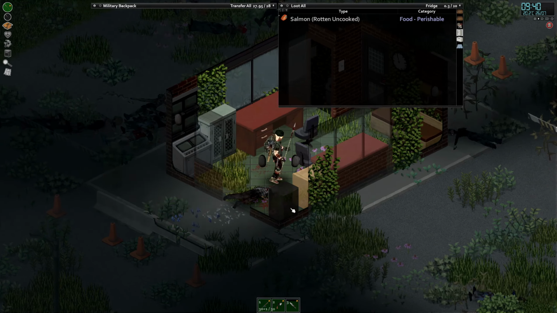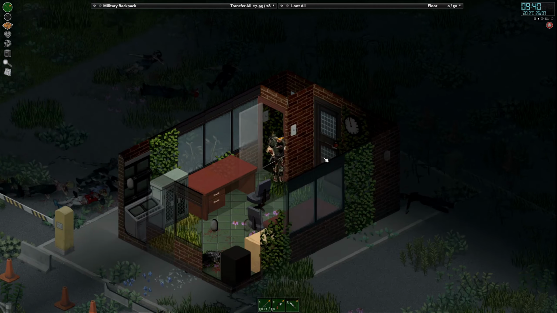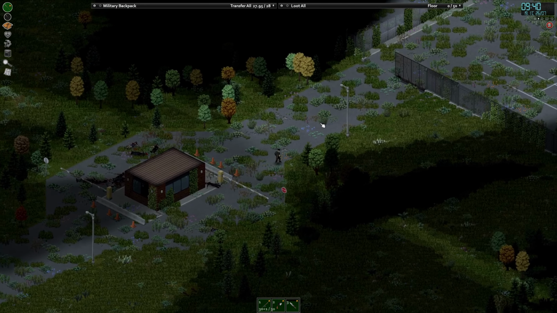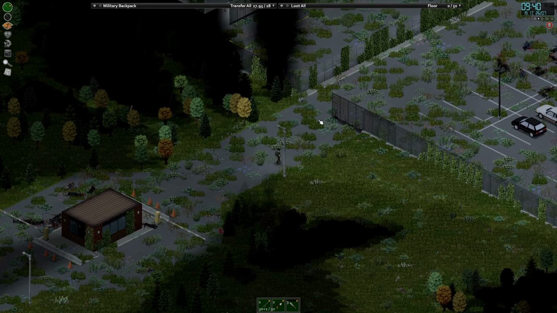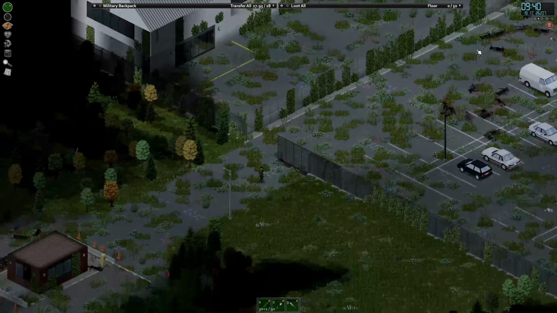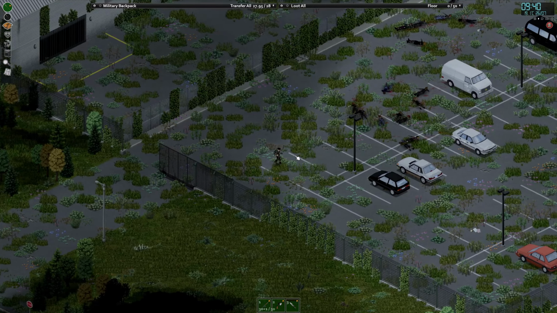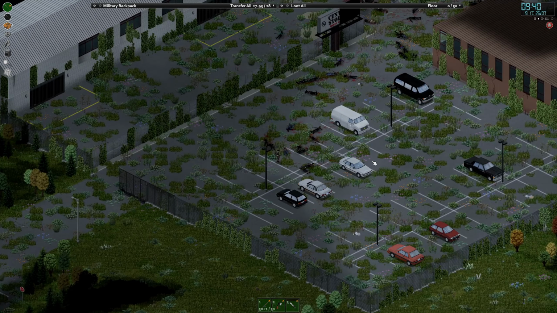Didn't take the key off of this one, though. Maybe he was, yeah, opens this door. Okay. Oh, that's a nice, safe and secure area. Nice tall fences, sturdy. Cars in here, this is a good spot. And looks like they've cleaned out most of it.